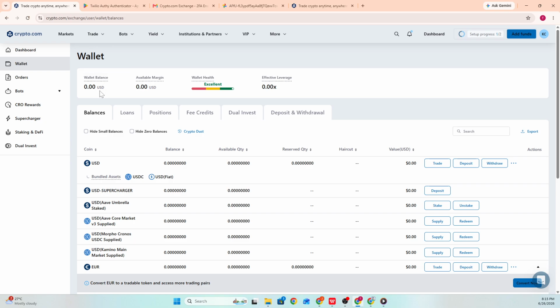If you transferred your full balance, the asset will no longer appear in your Crypto.com exchange wallet, and the balance will instead be available in your Crypto.com app. And that's all there is to it. Those are the steps to transfer your assets from the Crypto.com exchange back into your Crypto.com app quickly and successfully.